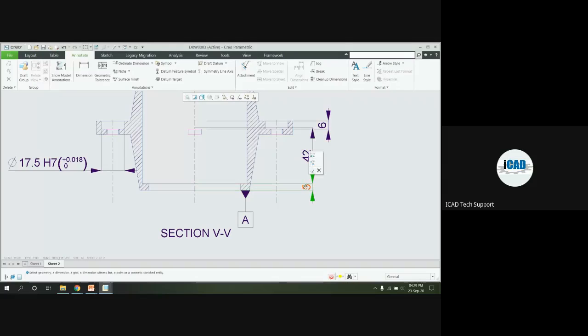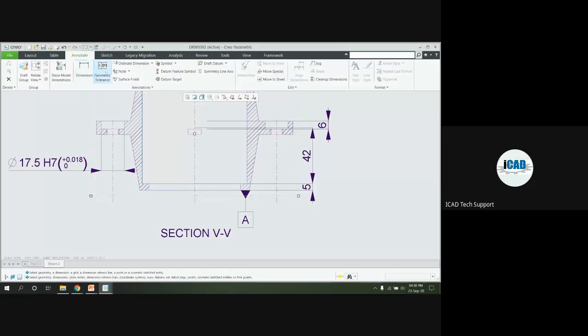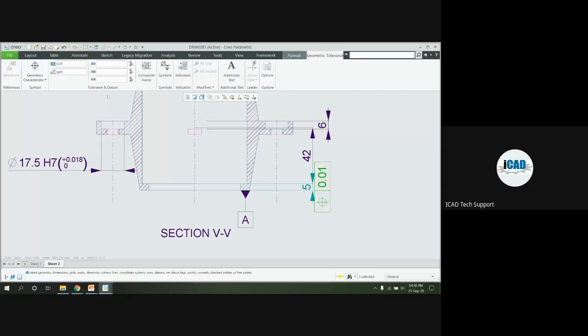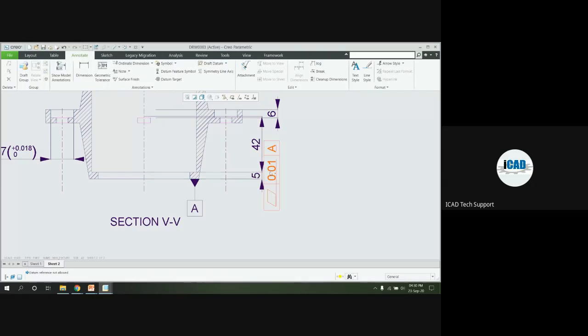Now we can see for these 5 dimensions, I want to add the geometrical tolerances. I can add the tolerance for these dimensions, and in the geometrical tolerance, I can add the flatness as 0.01, 100 micron or 10 micron value, and again with the references I can add them.